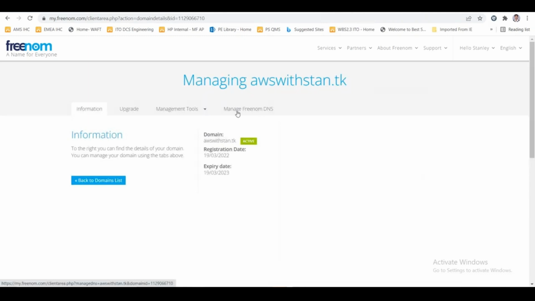Freenom is a provider who provides domain names for everyone, plus they also provide tools to manage the DNS. And here, I don't want to manage the DNS in Freenom. Instead, I want to manage my DNS in AWS. So this is redirection. I want to redirect my domain management, or DNS handling, to AWS services.